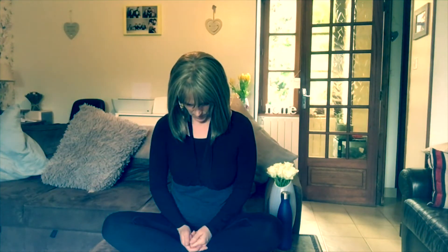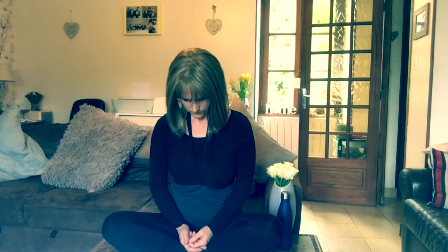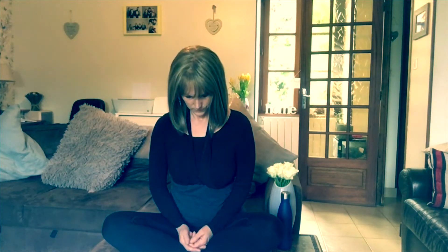We're just going to start with some head dips. Bring your head down to your chest, and then with an inhale bring your chin up — just go back as far as is comfortable, not too far. You'll feel a nice stretch in the front of your neck. With an exhale go down, inhale look up, exhale look down, inhale look up. Then bring it back to neutral.